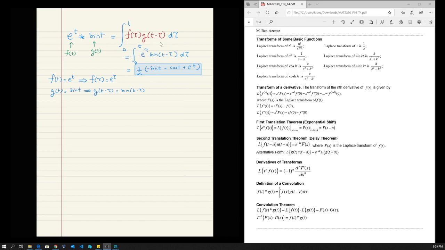It doesn't matter how ugly the integrals become. They use numerical integration techniques. Okay, so that's really what a convolution is, right? Now, is there some qualitative sense of what a convolution is?